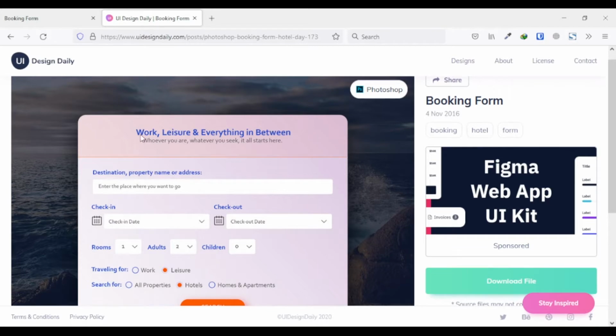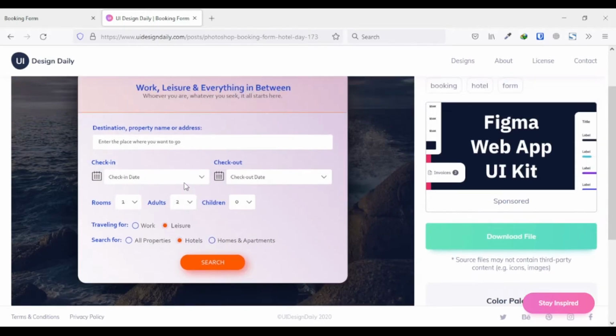First of all, we have a header where we have a heading and a p tag, like a paragraph, and then we have actual form where we will have a label, and then we have an input, then we have a label, and then again we have an icon, and then we have a date input, and then we have another checkout date input, then label, and this is a drop down, this is a drop down, this is a drop down, and then these are some radio buttons, and then we have finally the search button. When we click on this, we validate all of our fields, right? So let's start.